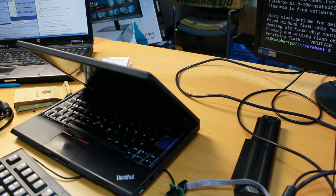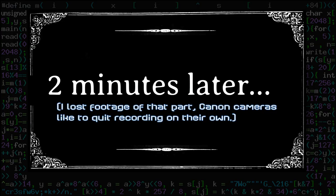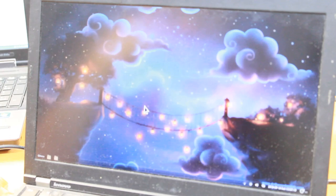Put power in like so. See what happens when it now powers on. What does happen now? Power on. See BIOS. Yeah, it seems to work. Ask for boot menu. Booting from hard disk. I got Linux, but starting the graphical system... Okay, it's loading now. It was slow for some reason.